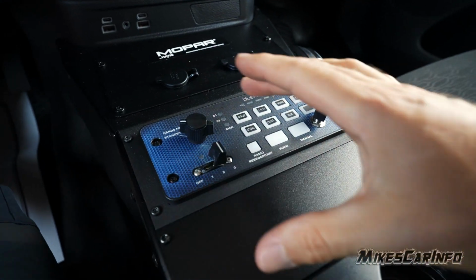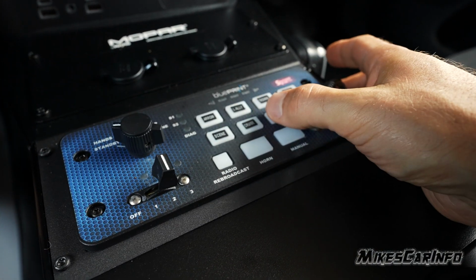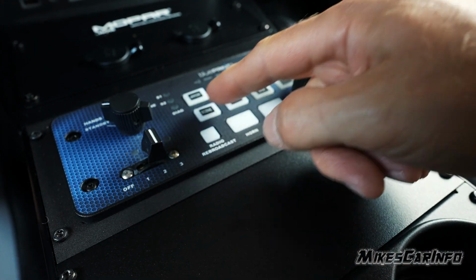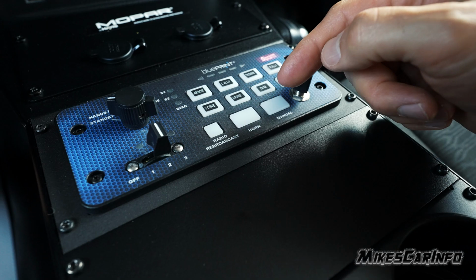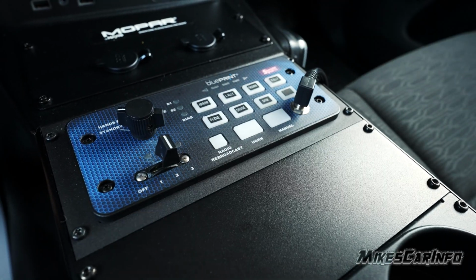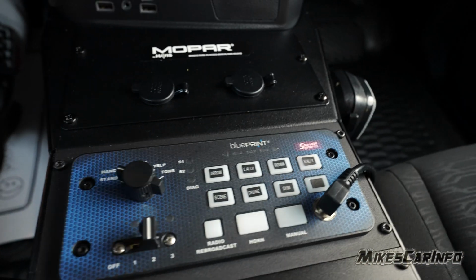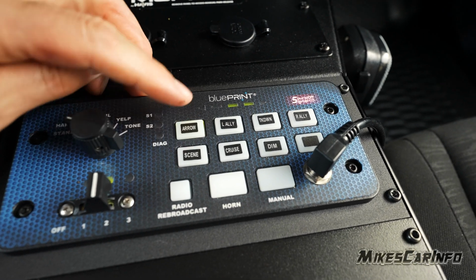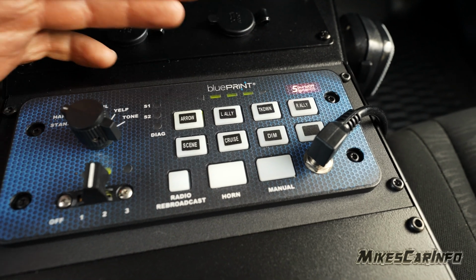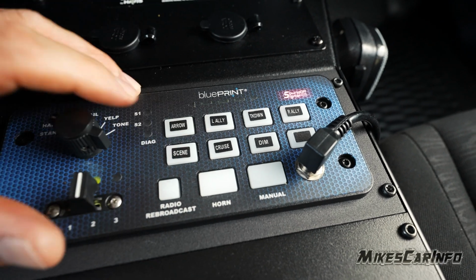And this is the light controls here and the sirens. So you can go in here and put whatever light pattern you want. There's different patterns. And there's different colors here, so if you want to illuminate the vehicle just with a very bright light all the way around, you can put it on scene. Cruise is more like the blue, flashing blue and red lights, that kind of thing. There's also directional arrows in which you can go, say, left, divert traffic left or right around you, or around you both ways, that kind of thing.